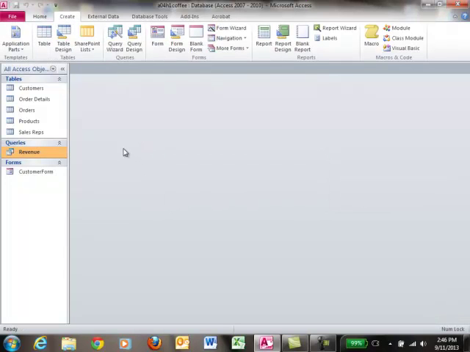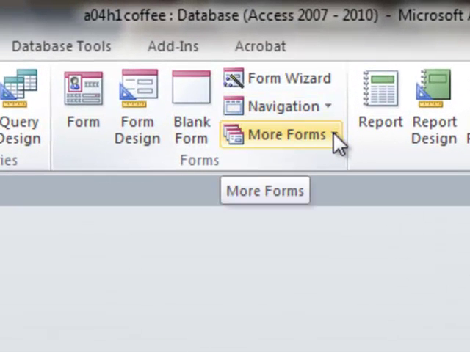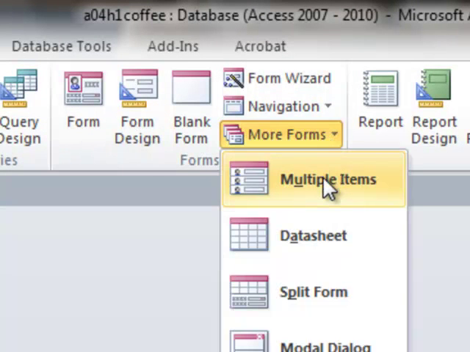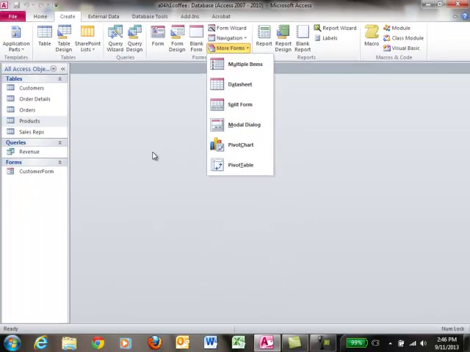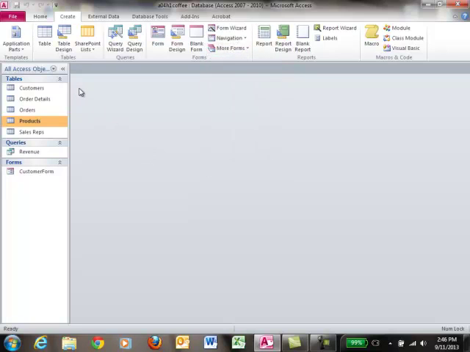There's a lot of different types of forms that you can create. The one I created first by just clicking on whatever table, let's do a product table one, create. If you just do that, you'll get a basic form. There's some other specialty type forms. If you go through this more forms pull down list, you can see there's multiple items, datasheet, split form, modal, a lot of different types of forms. The hands-on exercise on pages 238 through about 244 have you do some of those types of forms, and so I suggest you do those just to see what they look like.